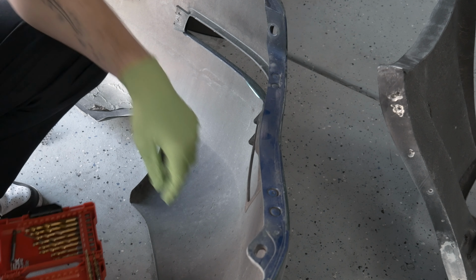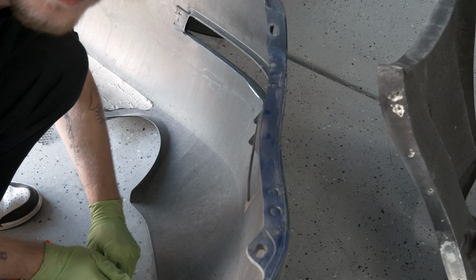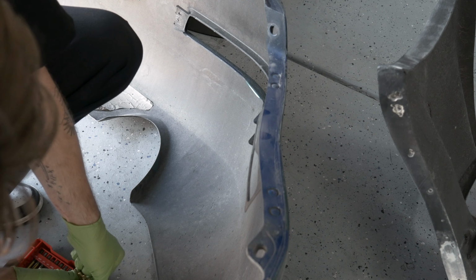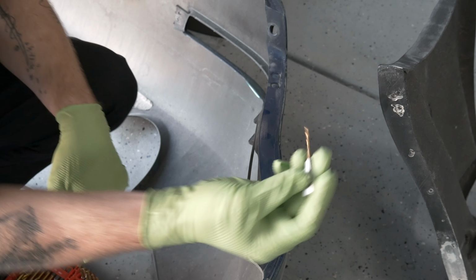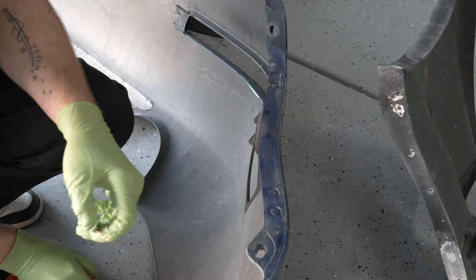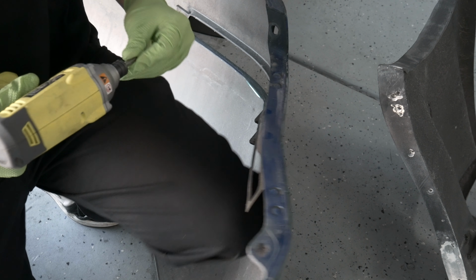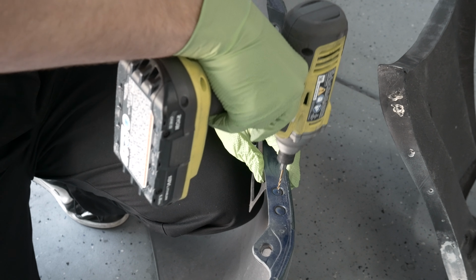I got my drill bit set here. I'm just gonna find one that matches the actual center hole to get this bad boy out. And we'll go from there. This should be pretty straightforward, hopefully. All right, off the bat, that guy seems to be good. That is a 3/32. So put on the gun here, see how this goes. This might be really horrible. That'd be really nice. Let's find out.